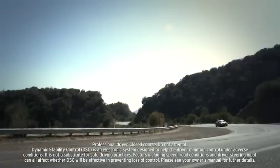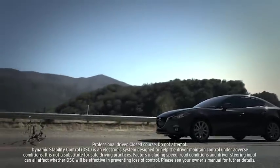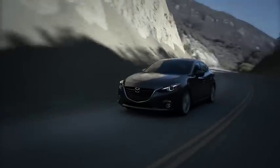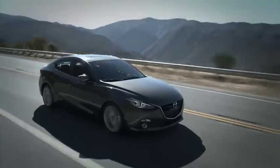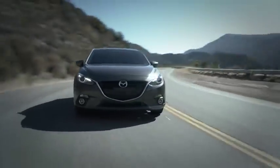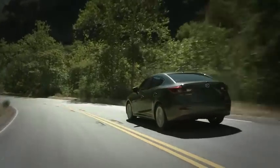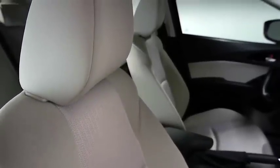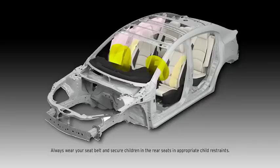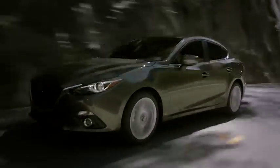Standard vehicle control technologies like the four-wheel anti-lock braking system, dynamic stability control, and traction control system help you stay glued to the road, even in the nastiest weather and road conditions. Meanwhile, the tire pressure monitoring system helps remind you to keep your tires properly inflated 24/7. That means better and safer tire performance and handling. The Mazda 3 also includes whiplash-reducing front headrests. 6 standard airbags and headrests for all passengers complete the car's 360-degree safeguards. It's all part of giving you peace of mind, the Mazda way.